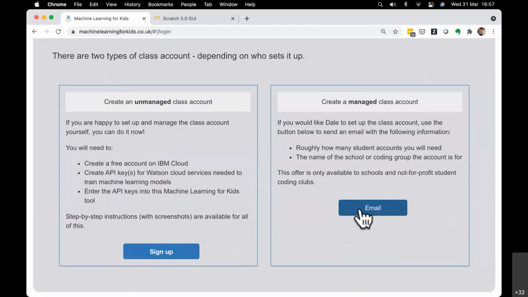Is there an overview of the machine learning algorithms that are used in the background? So that's what that describe your model is for. So when you click on describe your model in a numbers project, what's happening under the covers is a technique and a technology called decision trees. So it draws you a decision tree. When you're doing a text project, what's happening under the covers is a neural network. So it draws you one of them. So I've started to add to the site some things that are mainly useful for the older children, but it gives you an idea of what's happening under the covers.